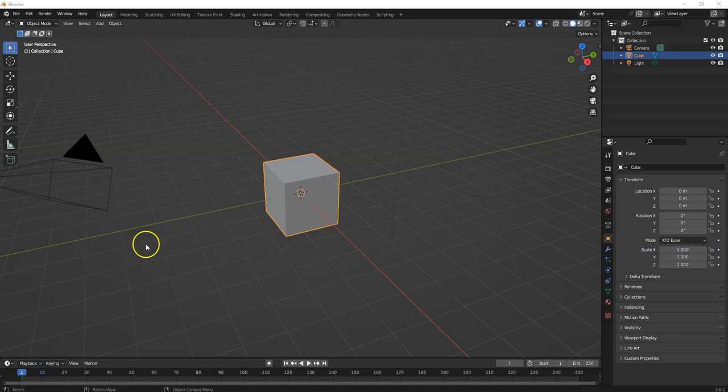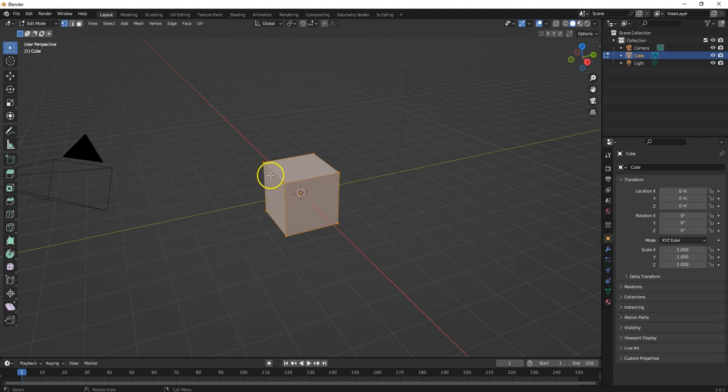And welcome back. We are going to continue working with our box here. Let's go ahead and look at a couple different things that we didn't get a chance to explore last time, which is the ability to delete or dissolve individual components. So here in this cube, if I'm in object mode, of course you can see we have the whole thing selected. But again, if we go over to edit mode, we of course get the ability to affect these individual vertices or these edges here.